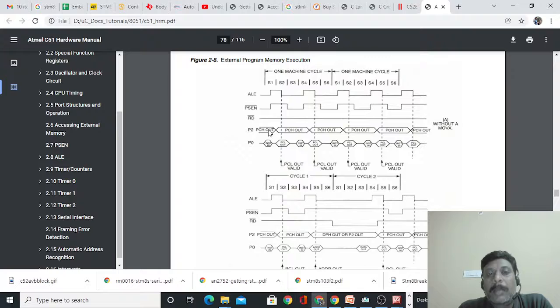And every time the program store enable is asserted, you see the program counter upper byte being output on port 2.